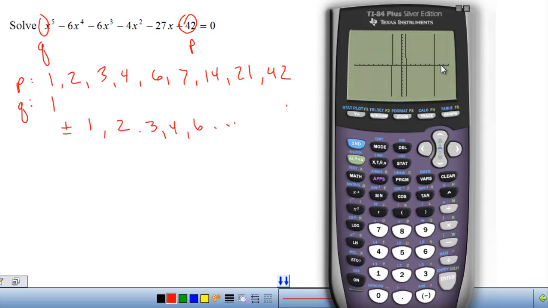And I certainly see 3 real roots. There could be more. What I should have done was probably set my window. Since I have a potential at 42, I should go negative 42 to 42 to make sure that I see everything. They may have been outside the viewable range of the window there, and the standard's just negative 10 to 10. And still it looks like there's just 3. So we're going to go ahead and zoom this back in. It was within 10, so I'm going to set these down to like negative 7 and 7.